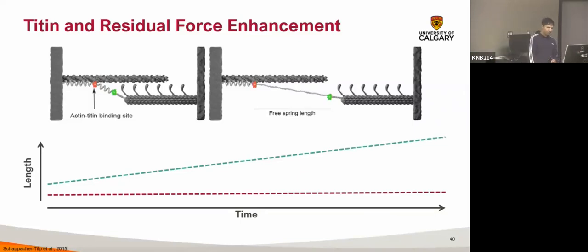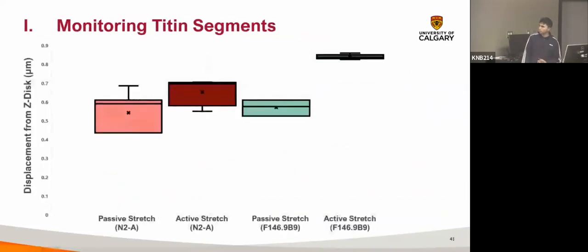What did we find in our experiments? So we have 4 sarcomeres, 2 myofibrils so far collected for this data. But what we found is that in the passive stretch conditions, so looking at the red and the green, the first of the two, what we noticed is that they're relatively consistent with one another, and they do separate out, and the green one is a little bit further than the red one. But when we do an active stretch, the position of the red label doesn't move compared to the passive stretch, but the green label does end up overstretching, so its position is a lot higher than it would be in the comparable passive stretch.